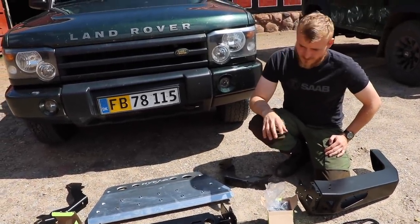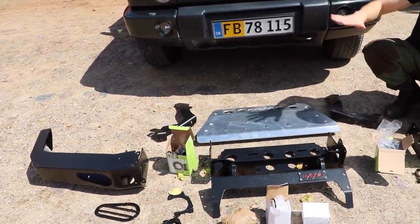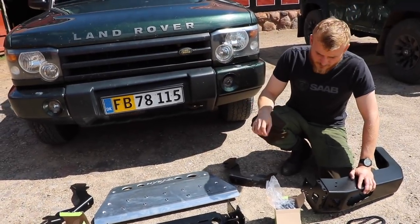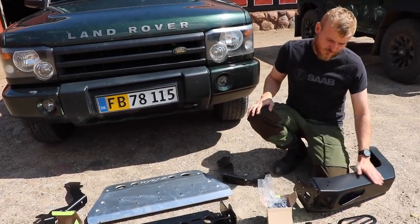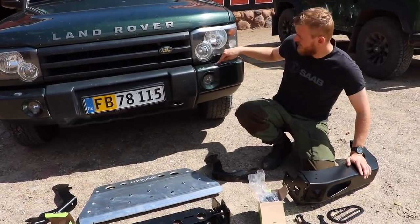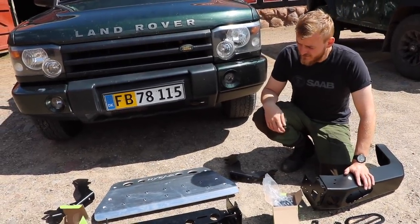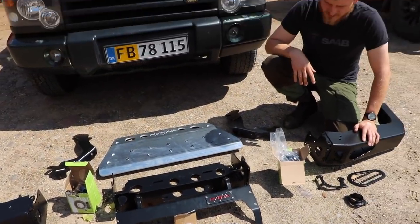But other than that, I think the plan of action right now is just to assemble the whole thing on the ground, take out the old one, and then put on the new one, and then do all the wiring in the end together. Maybe also do the washers here, because there are no holes made for them. But we could probably take these out, maybe cut a hole for them here. We'll see how far we get today. And of course, as well as mounting this skid plate underneath. So it should be straightforward.